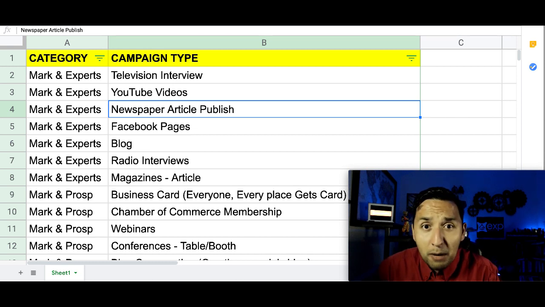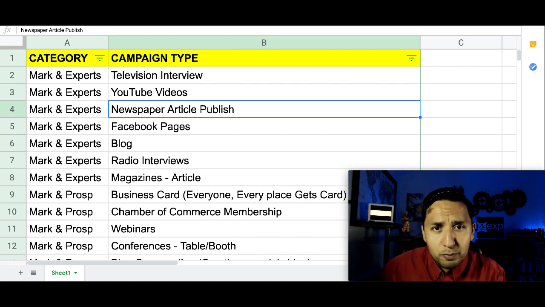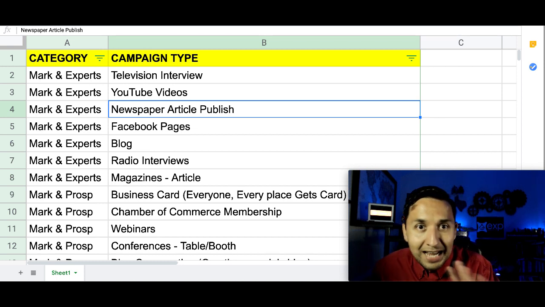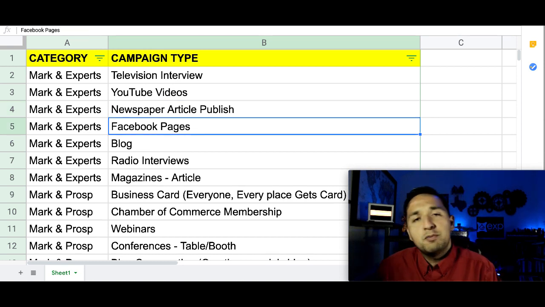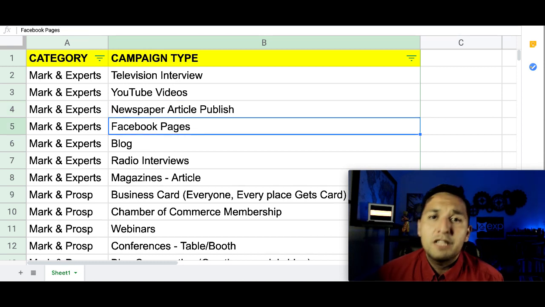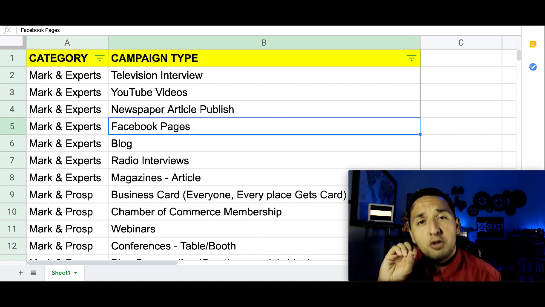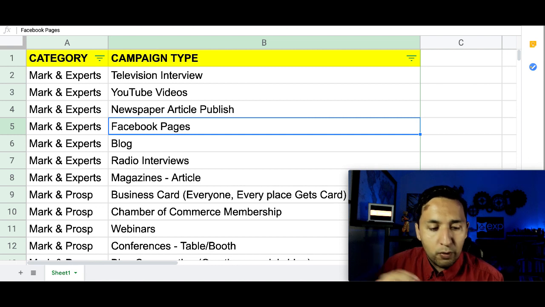Newspaper article published. So try to publish one of your articles. Send an article that you write about the housing market to your local newspaper or various local newspapers, if not national coverage or national papers. It's just a little bit more difficult there. So publish something in the newspaper. Facebook pages. You already have a Facebook business page most likely. So you can do a business page for your business, or you can also do business pages for real estate in general, for buyers and sellers, same as business groups, Facebook groups. So that goes synonymous, pages and groups.